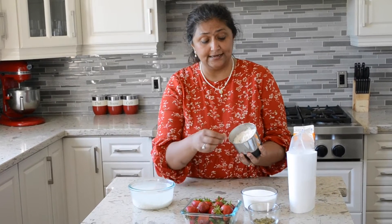In order to make the Firni you need basmati rice. Here I have slightly more than one fourth cup of basmati rice. We have to soak this at least for a couple of hours. I soaked this about 2 hours back in cold water, washed and soaked. And then I have ground this — it's like broken rice. The difference between Kheer which is pudding and Firni is that Firni is made with slightly broken rice, so it's easier to cook that way.